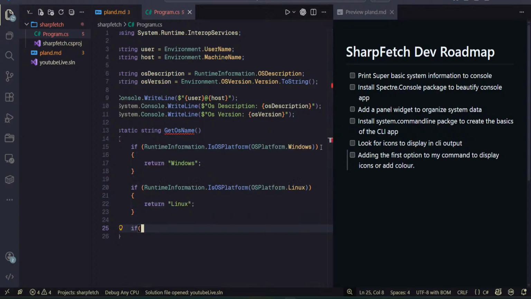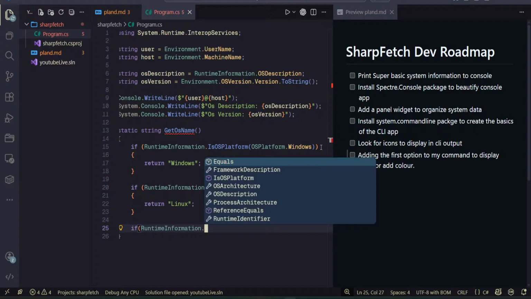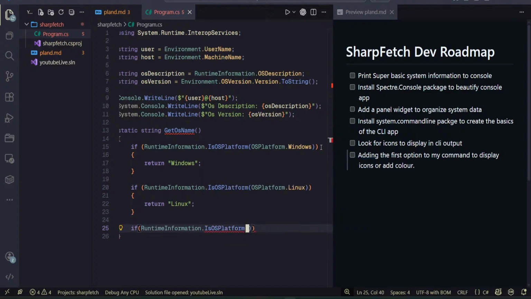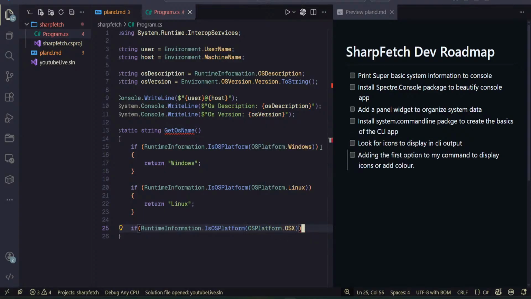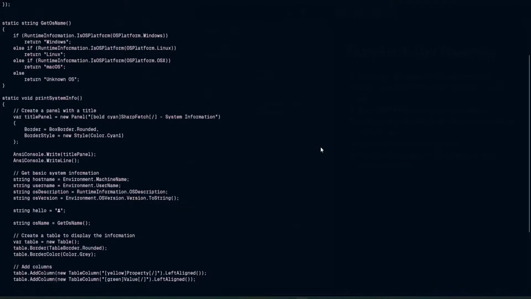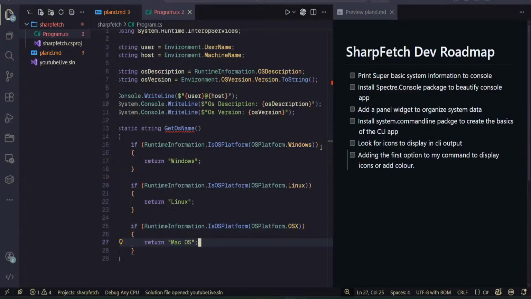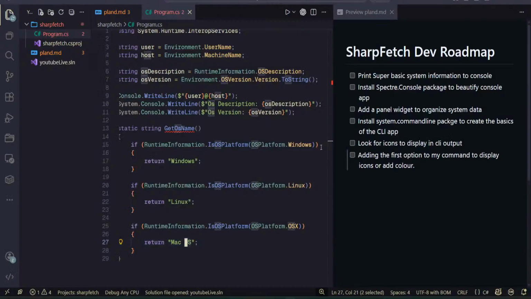Finally, if we are on macOS, OSPlatform.OSX, return Mac.